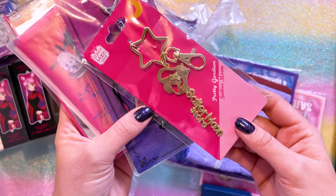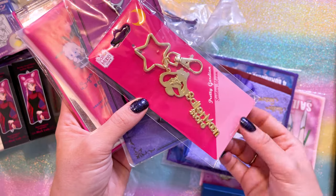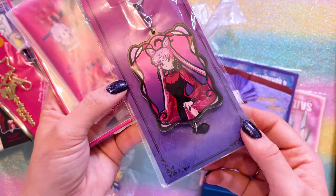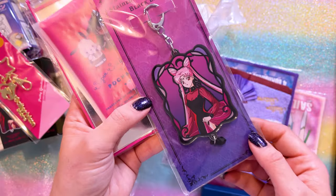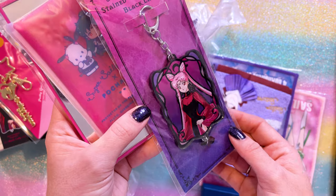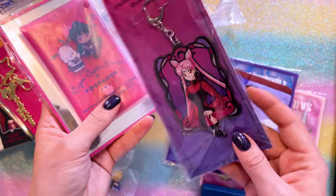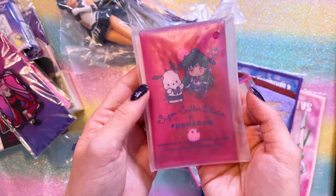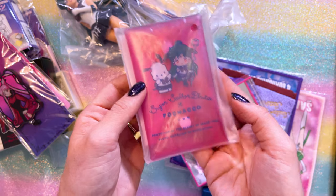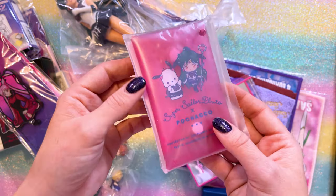This Sailor Moon store keychain is a freebie you get for spending a certain amount of money at the Sailor Moon store — you get a point card and then you get one for free. This stained glass version keychain sold out online almost instantly, but they had them in stock at the store. You could only purchase one per person per visit, so I ended up getting myself one — it was very, very pretty. This is a little card case with Sailor Pluto on the front from the Sanrio collaboration. These were available at the Sailor Moon store but were very, very popular, so they sold out pretty quickly.